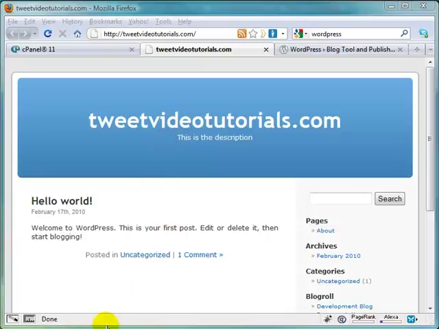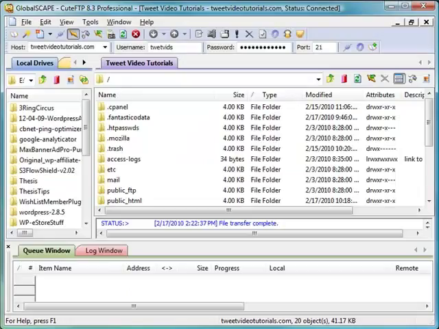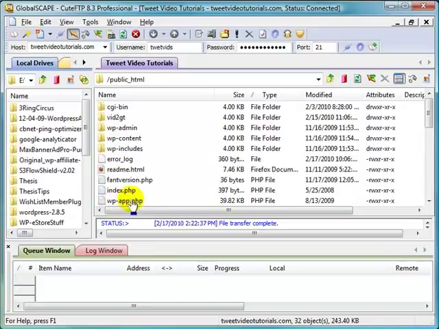So let's go ahead and open up our FTP client, and in my case I'm going to be using Qt FTP. You can do the same thing with FileZilla, which is pretty popular out there, and which is a free FTP client. So you've got your FTP client opened up, you're logged into your blog or your domain, and right here we are at the public_html. I'm just going to double click on that to open it up.